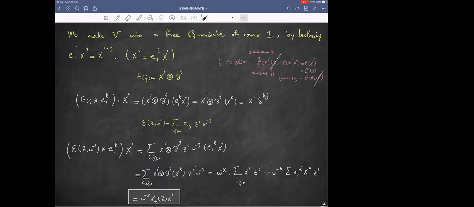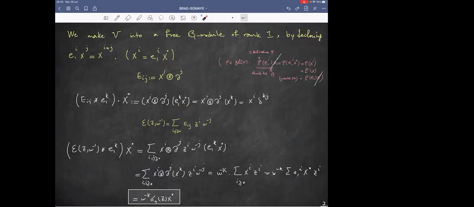E_ij is, as in the previous slides, the elementary endomorphism. Now we want to know how it acts on a basis element e_1^k of B_1. First, we evaluate it against x_0, and we define this product like so: x_i tensor delta_j, acting on e_1^k x_0. This is an element of V. So by the module structure, this is x_k using this. And so you see that what we get is x_i times the Kronecker delta of kj.